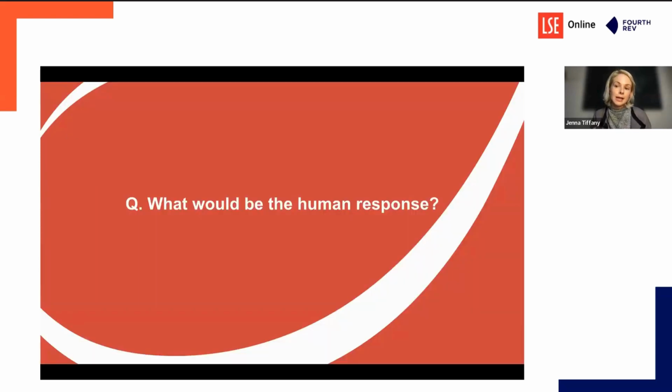Now, they sent a letter back to Hannah enclosing her dad's original death certificate. I want you to take a moment to think about what you would expect the human response to be from the banking organization to Hannah, based on her situation. It was a very difficult situation. They're giving a response back, enclosing some very sensitive documentation. It's a very personal situation as well, a very upsetting one. So we think about what that human response would be in branch. We would probably expect to be treated with empathy. We would expect to maybe be given some next steps, some guidance, support, compassion, friendliness, some sympathy for our situation.